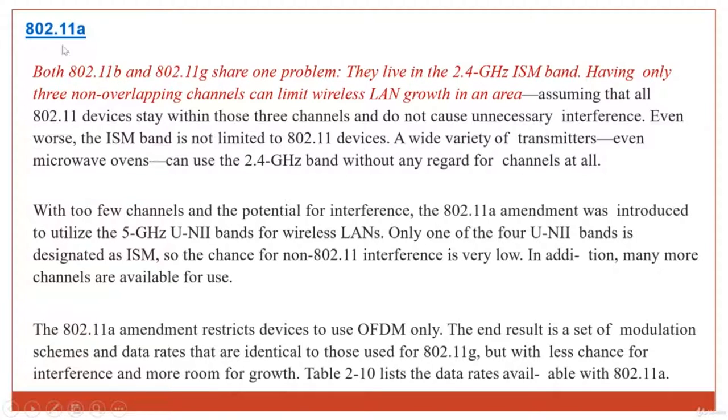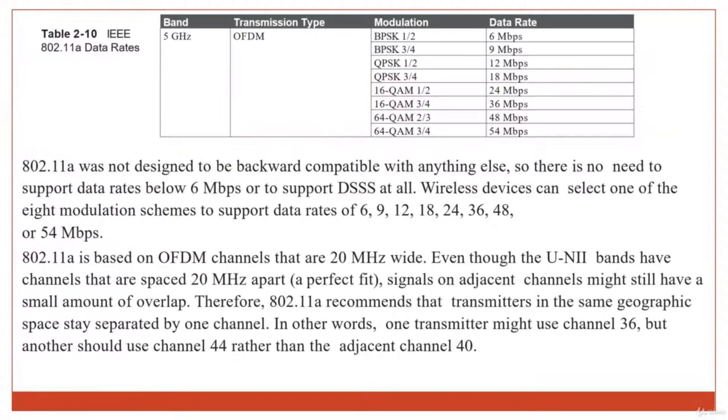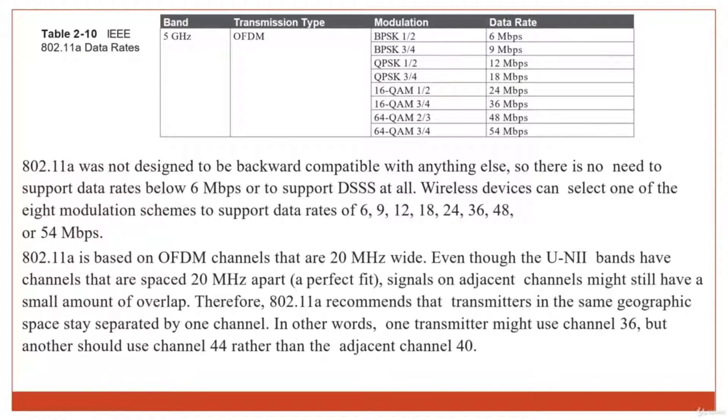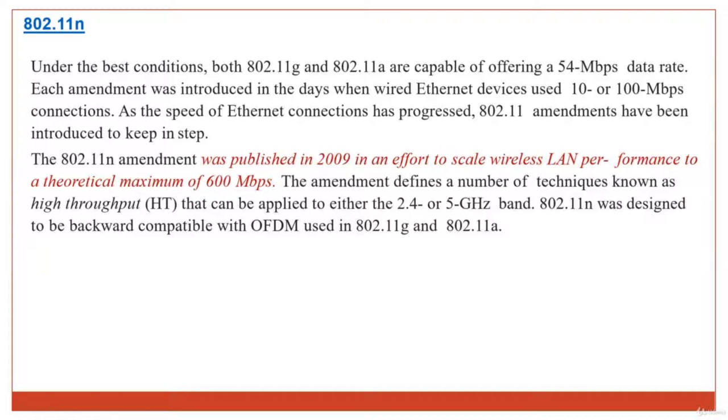So that's why we have 802.11a, although this will also support 54 Mbps, but it is using a different band, the 5 gigahertz band, and it has a long range of non-overlapping channels. So here you can see that the band is different for 802.11a, that is the 5 gig band, and the speed is from 6 Mbps up to 54 Mbps. Now at this point of time, we can still see that 54 Mbps is not what the digital workplace is really looking for, because now we have hundreds of Mbps of LAN speed.